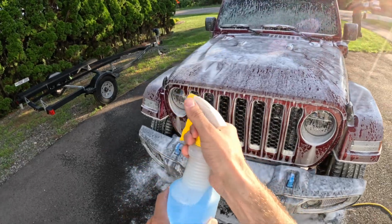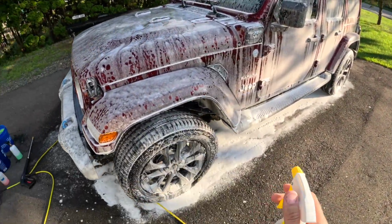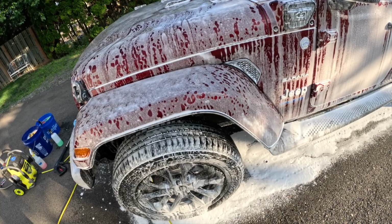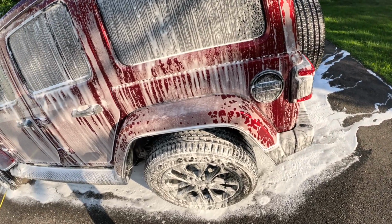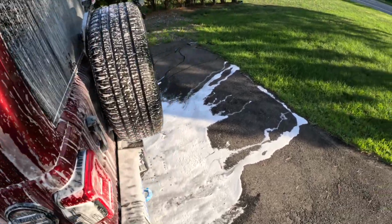This is some diluted down wheel cleaner. I buy it in bulk by the gallon, diluted down about probably 4:1, 5:1. I like to hit the wheels with that alongside the soap. And you can see it's a little bit more aggressive. It starts to kind of chew at that soap and foam a little bit. Put a fair amount on. This is a product that I don't think you can use too much of.